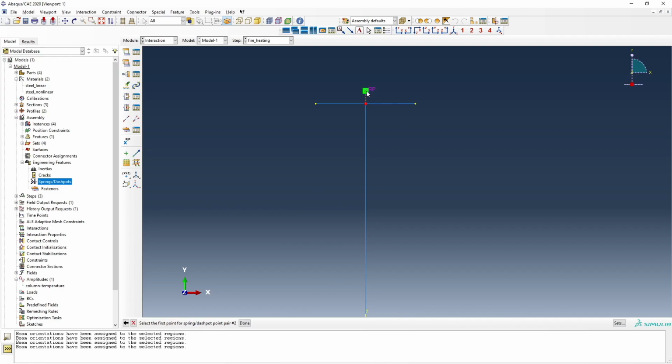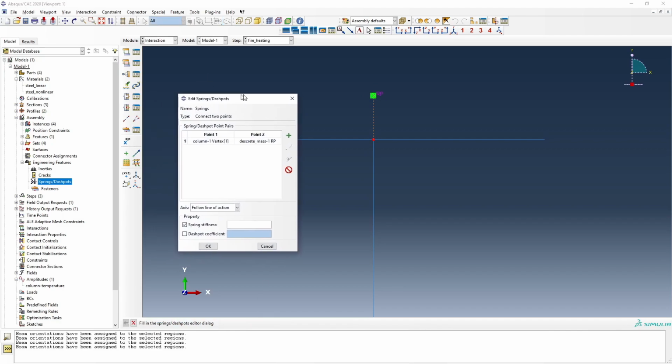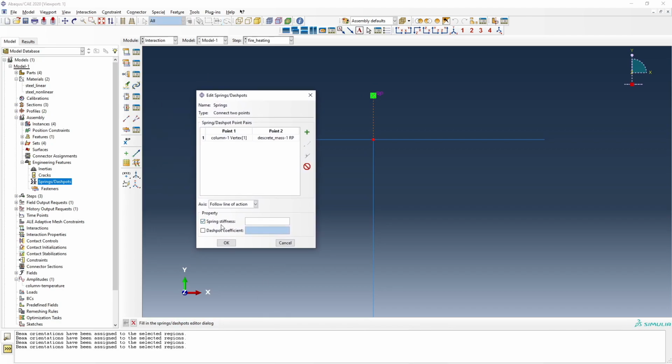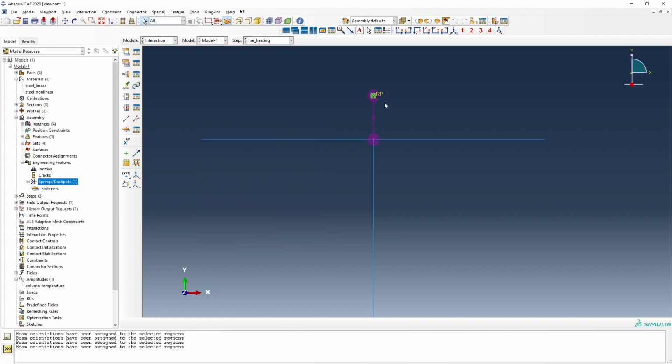Now this is the second point, and we can see that the spring has been assigned there, and now we say done, and it will now ask us the spring stiffness, and we can give the value of the spring stiffness, 32,700. So this is the spring value for this problem, and then accept. Then we can see that a spring has been created in this one.